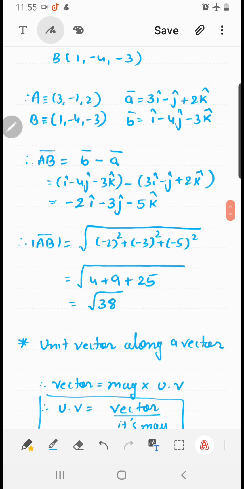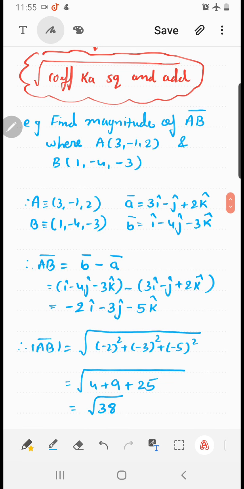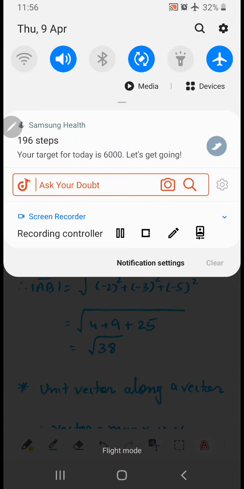One more thing I forgot to tell you, in this the unit vector concept is very important. Three possibilities are there. Again I am repeating, number one is unit vector along, number 2 is unit vector opposite, and number 3 is unit vector parallel. If it is along, plus sign; if it is opposite, negative sign; and if it is parallel, we write plus or minus of the same formula, which is vector upon its magnitude. So with this we end this particular note point.